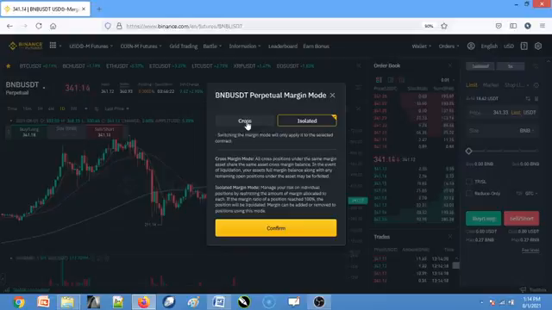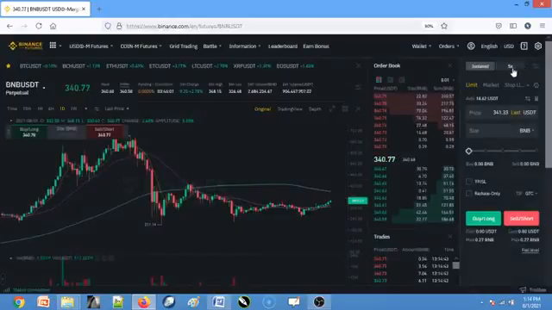But if you are using cross margin, you're telling Binance that if the $10 I used to place a trade is exhausted, but I still have more balance in my wallet, use it to keep me in the trade, which could get bad sometimes. So we are going for isolated. Confirm.